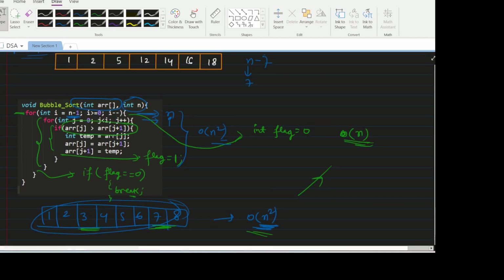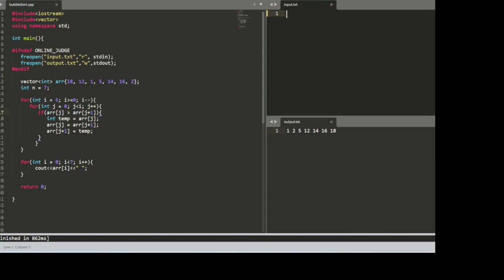Then I have written the code in C++ of the bubble sort. Do not focus on this part, this is for the input and output. I am using Sublime Text, so this is the code for that. If you are running the C++ code on a terminal, then you do not have to write this.